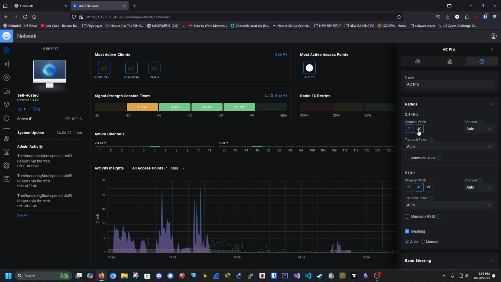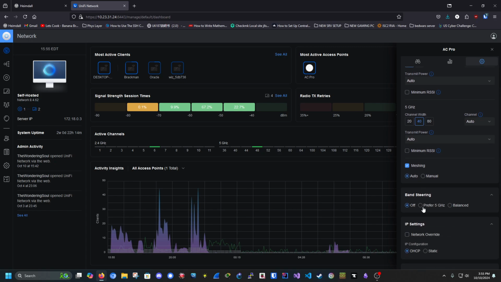You can set some of what your radio's settings to be, your channel width. If you're in a less congested area, you could set your channel width higher, and that would give you more bandwidth to work with. Especially if you're working with 6 gigahertz now, you can set your channel width really high because most people don't have 6 gigahertz to work on. So you could get a higher channel width.